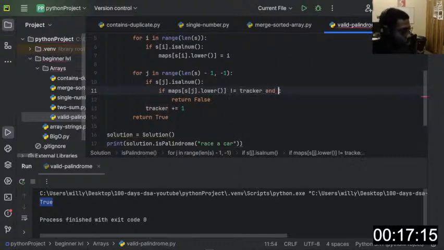Wait, and J is not equal to maps lower. We also want to see minus J. Oh, sorry.